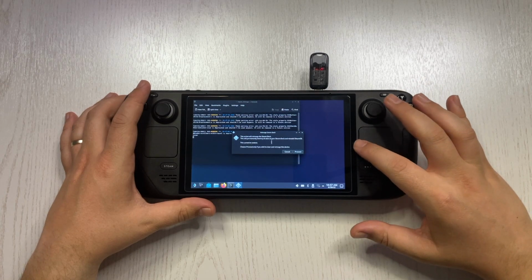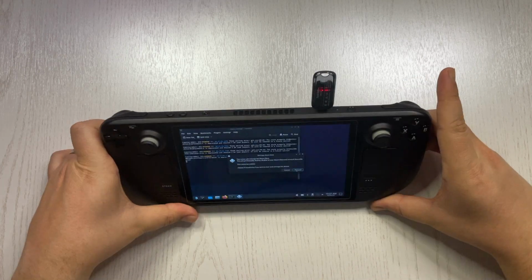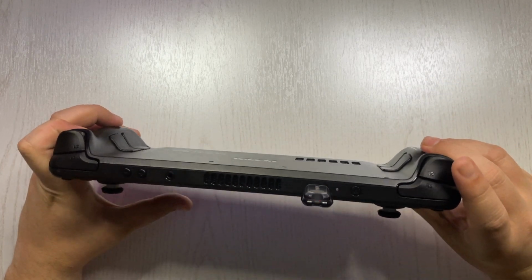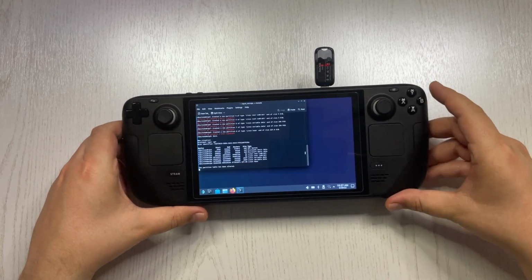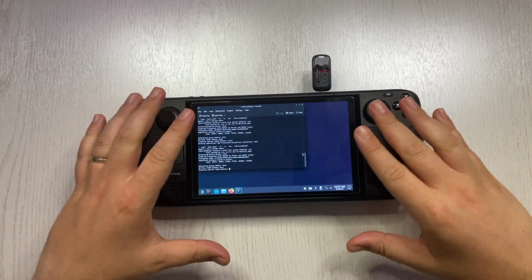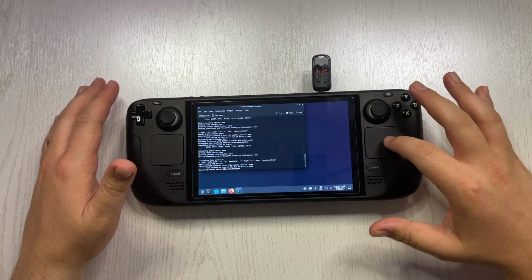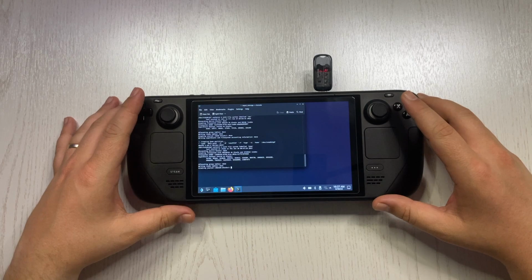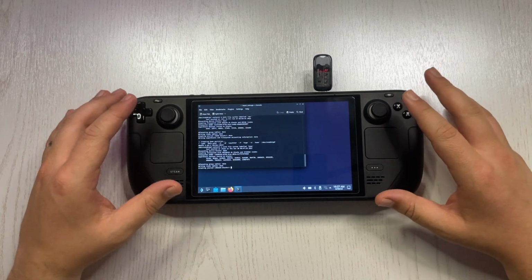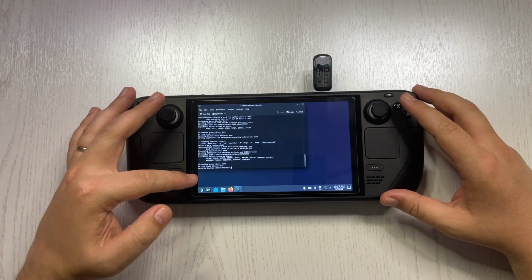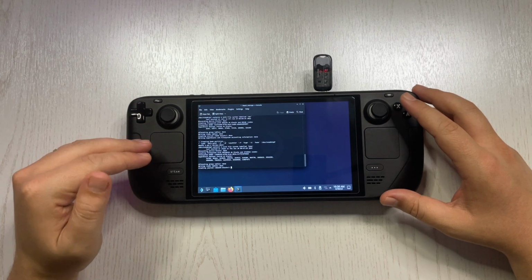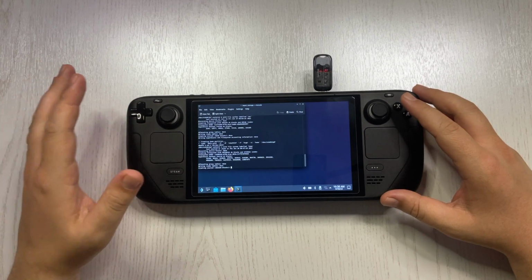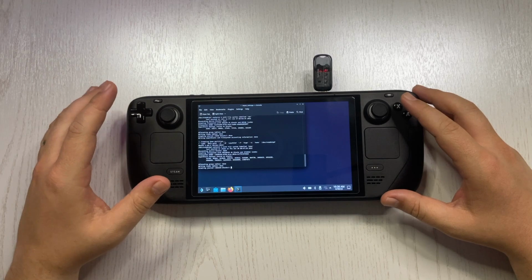So apparently there is another option on how to click, and you can do that using the R2 trigger over here. As you can see, this acts like a click, so you don't really have to use the touchpad, and I'm happy that at least we got a workaround, so hopefully now we can go through the whole process. And now we have the prompt in the console where you can see how the reinitialize of the Steam OS is working. Let's come back in a couple of minutes once this whole process is done.